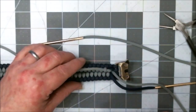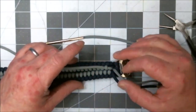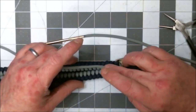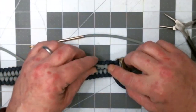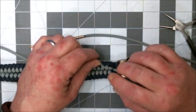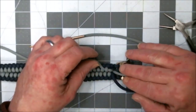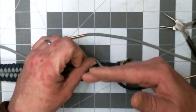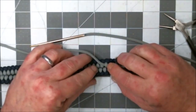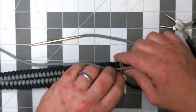Well, when I run them up under wherever I'm running, I try to keep them in that same orientation, so that they're not crossing over, making this lump, because this is already going to be a big lump when you run these three cords through there. If you keep them in the same orientation as you run them through, it keeps them from crossing over each other and making this lump even bigger than it's going to be already, if that makes any sense.